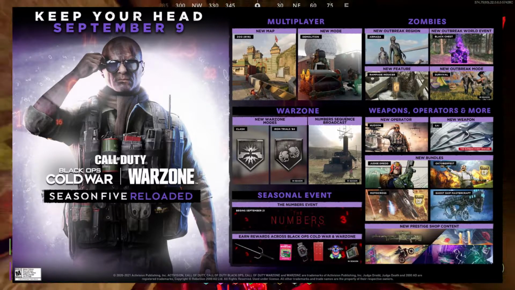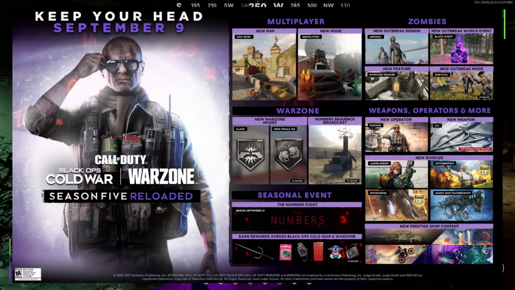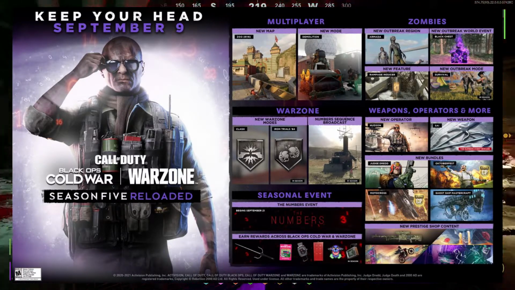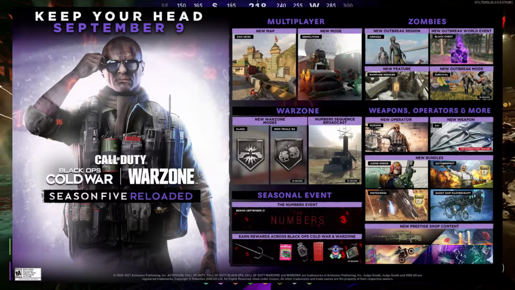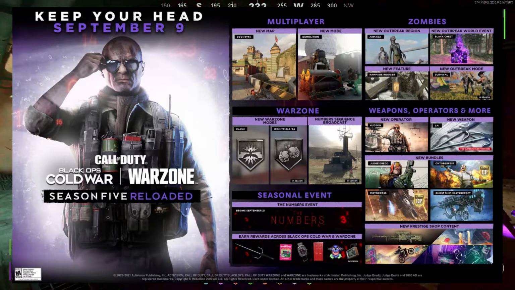Call of Duty Season 5 Reloaded is on the way. I'm going to give you some insights into what is coming in the Season 5 Reloaded update. There's a whole bunch of new stuff. This update goes live next Thursday, that's the 9th of September.